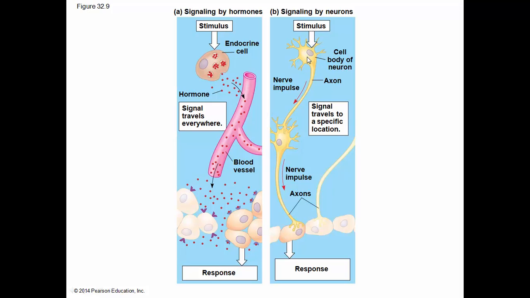The other route is through neurons. So a stimulus can reach the neurons, they can travel through a specific location, and they may cause, for example, the release of adrenaline. You may have a traumatic experience. You may get cut with a knife, and you're in a knife fight, and you've got to release adrenaline in order to survive. That would cause the nerve impulse to go to the adrenal glands, and that would release adrenaline into the blood system, which would cause a number of responses in your body to enable you to respond to that situation.